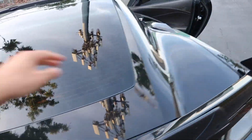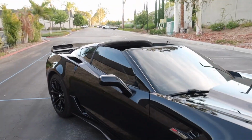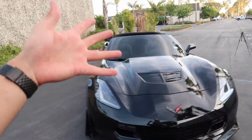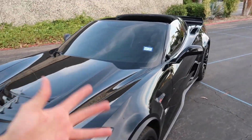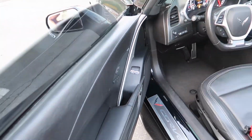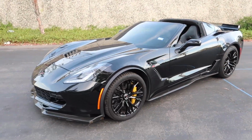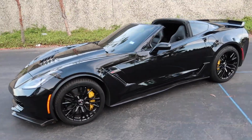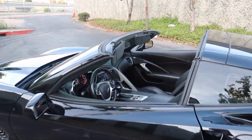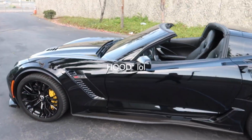Let's close her up. Let's close up the passenger side. Look at that. We got the convertible rocking. This is so much fun. I cannot tell you guys how much I love it. Let me actually roll down the windows, because that makes things so much better. But woo-wee. Having a convertible is so much fun, especially on a nice sunny day or just cruising out of town. But that's one of the features I absolutely love about my new Corvette. So that is the full interior, the rear. Let's go ahead and pop the trunk and see what we got there.